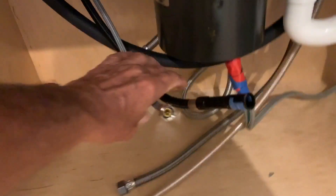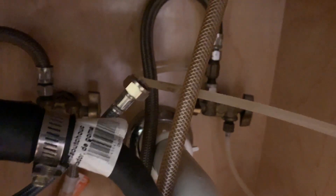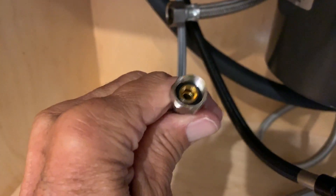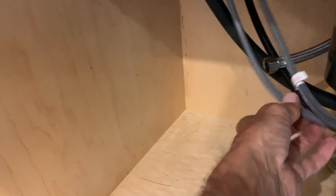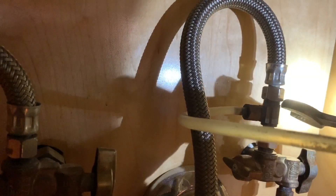This here is the counterweight for the pull-down, and I gotta hook that on once I plug it in. They've got these new lines and I think I might be good - look, they'll reach over there. So what I've got to do now is unhook these old lines, put the new ones on, and I'll need some plumber's tape. I gotta take off the top one and this one, then hook the new ones on. Just gotta make sure we get the hot on the hot and the cold on the cold - usually hot on the left and cold on the right.